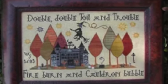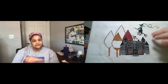Mischief Monster. Wait, did I skip a day? Oh, the 12th. Yes, the 12th: Toil and Trouble from Plum Street Samplers. Dang, that castle. Yeah, and this is on 32 count Regency from Picture This Plus. So I just did the witch. I just didn't feel like doing the trees. The trees are massive. They are.